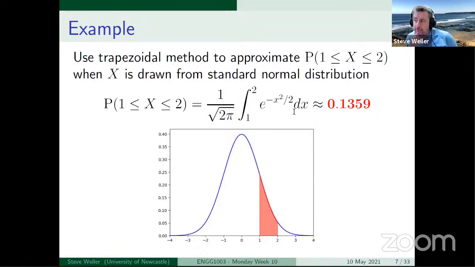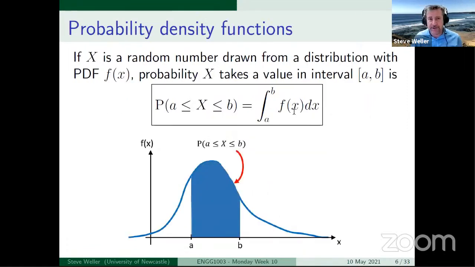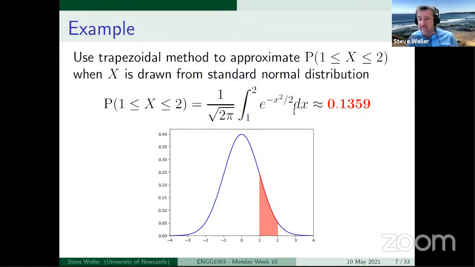If we generate numbers from that distribution, we draw them out of a hat, we use Python to generate them using the normal function. What's the probability that one of those numbers falls within the range between 1 and 2, for example? Well, this area interpretation of the PDF says that we should integrate, we should compute the area under that curve between the limits of 1 and 2. And that's the red shaded area that you see there on slide 7. That's the interpretation of the PDF. What's the probability the random number falls between 1 and 2? It's the area under the curve between 1 and 2.